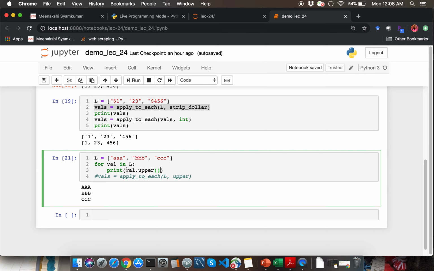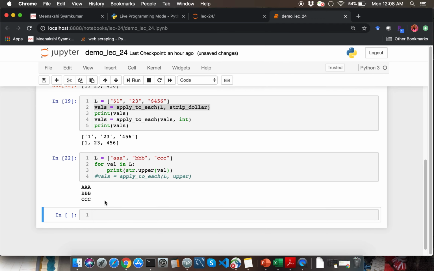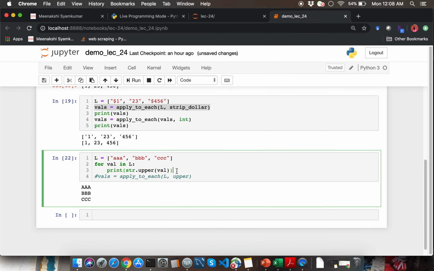Recall that there is one other way to invoke methods, which is the roundabout redundant way. Instead of saying val.upper, you could say str.upper of val, which is pretty much going to do the exact same thing.